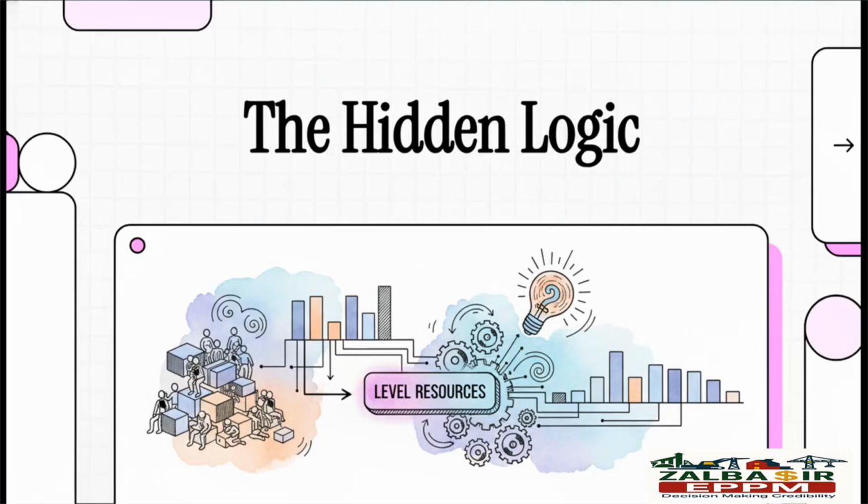All right, if you're a project manager, you know this whole dance. You've spent weeks, maybe months, building the perfect project schedule. Everything looks great until you look at your resource usage. It's all over the place. So what do you do? You dive into your scheduling software, find that little magic button that says Level Resources, and you click it. Boom. Problem solved, right? Well, have you ever actually stopped to wonder what the software is doing in that moment? Let's pull back the curtain, because what's happening is probably not what you think.